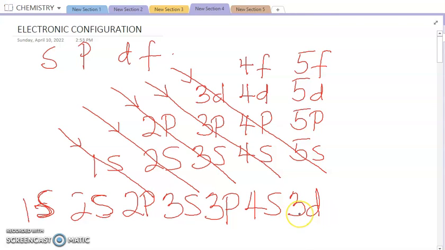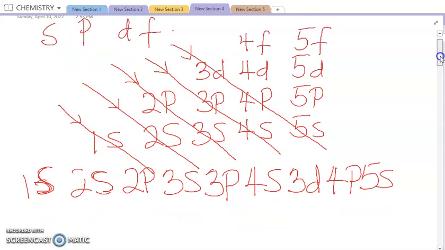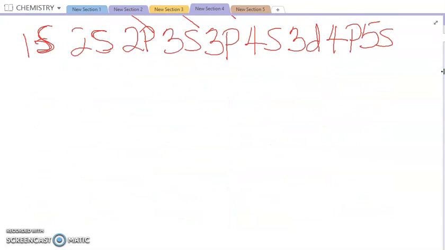So see now, this has shown us that you fill electron into 4s before you fill 3d. Why is it so? Because the energy level in 4s is lower compared to the energy level in 3d. So after 3d, you fill 4p. After 4p, you fill 5s. So let us stop there for this class. Now, what does it mean? You fill electron into 1s, you fill into 2s, you fill into 2p, you fill into 3s, you fill into 3p, you fill into 4s, then you fill into 3d. So let's now see how that applies in writing the electronic configuration of number 11 to 20.